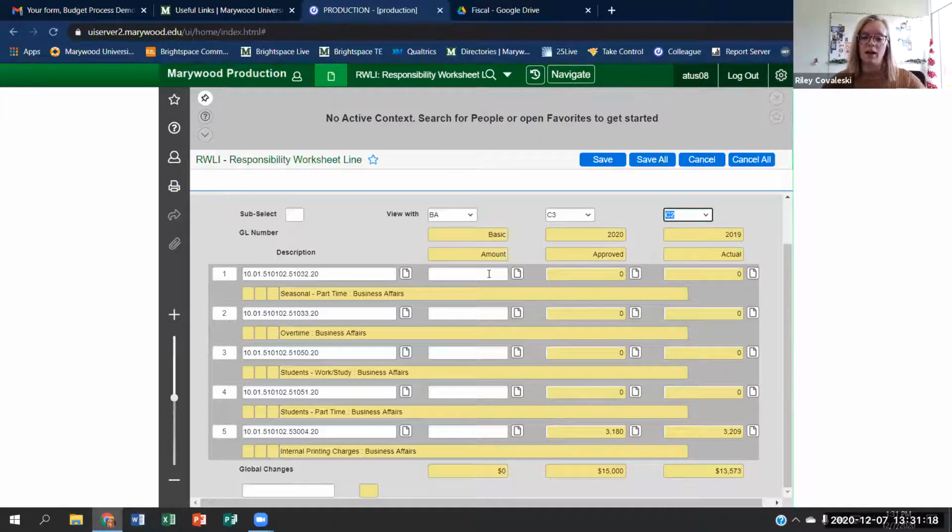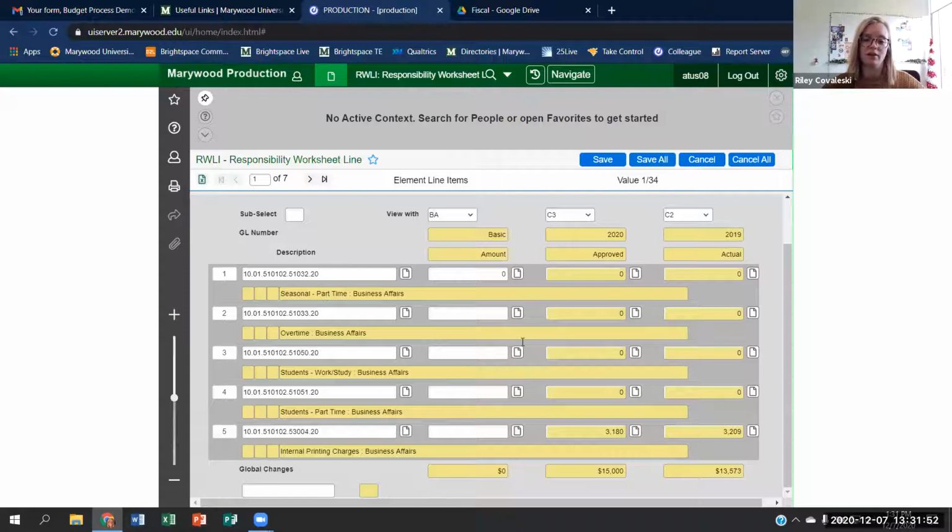So in a little bit of words, really all you have to do is just click on the white field and type in your number. And if you do not have an amount for a certain line item, just put in the number 0. Don't leave it blank, just put in 0. Use the past 2 years as your guide. If there are zeros there and you still don't need any money in that section, then just put 0. Don't leave it blank. Now you'll notice I only have 5 lines, and I definitely have more than that.